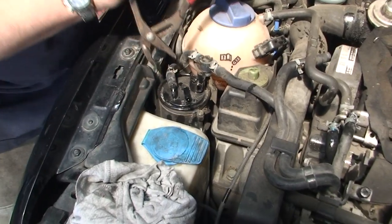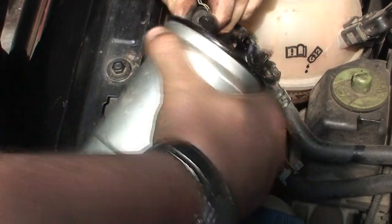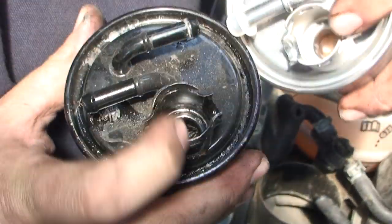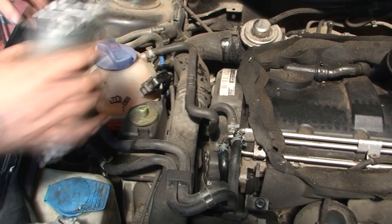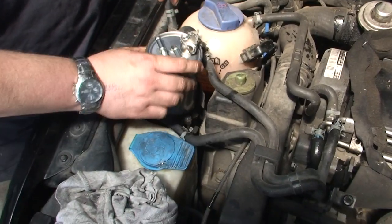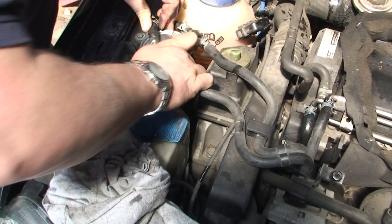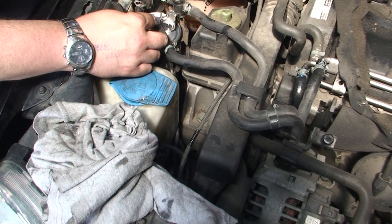It's the same again with this pipe — just spin it gently to free it up, and that pipe comes off a lot easier. What I also like to do is put it to this side so you cannot get these mixed up — you just can't. Hopefully you can see just how black that is compared to the new one. It is best to pour diesel into the new filter because if you don't you'll have to bleed it, and these are a nightmare to bleed. So what I like to do is put it back — make sure that the bottom is definitely tight. Slide it back in, put the pipes on.